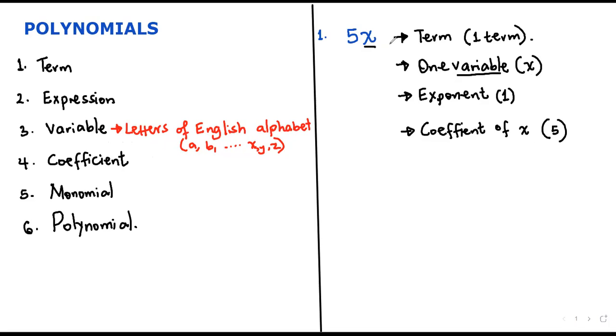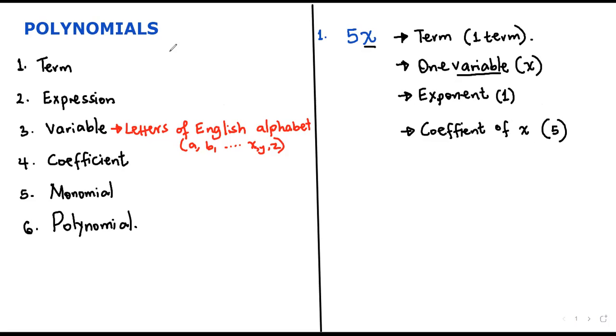So that's why in this term 5x, I'm trying to show you that x is the variable. Then the coefficient of x is 5. What we call the coefficient is that number that you multiply by the variable. So if I get x times 5, I will get 5x. So it means that 5 is the coefficient of x and x is the variable. Okay, I'll give you another example.